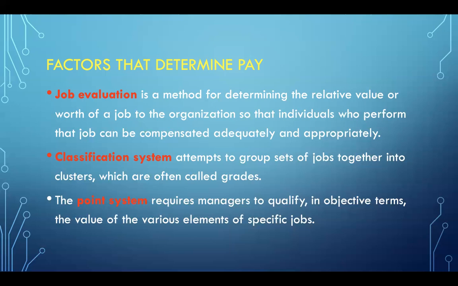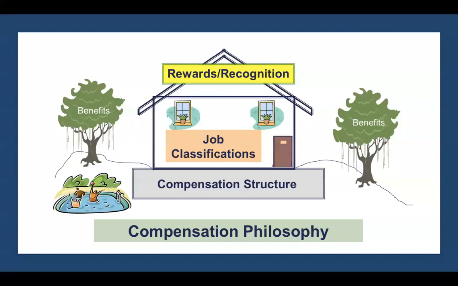But then the other thing you have to determine is how much of a pay increase to give. The average cost of living increase is 2.5%, but if you want to reward good employees, you may do a pay increase of 3 to 4%. Five's probably pushing it anymore. And that can have a big impact if you do that every year for a good employee. So there might be times where you have to cap them out, or you have to challenge them to take a higher position in your company. So that is why determining pay is such a very difficult thing.